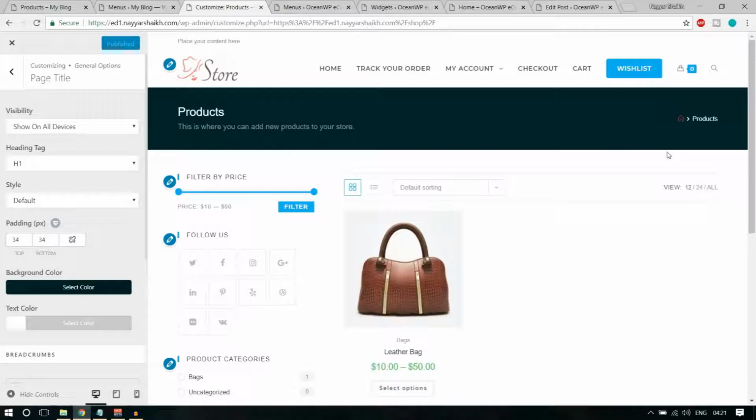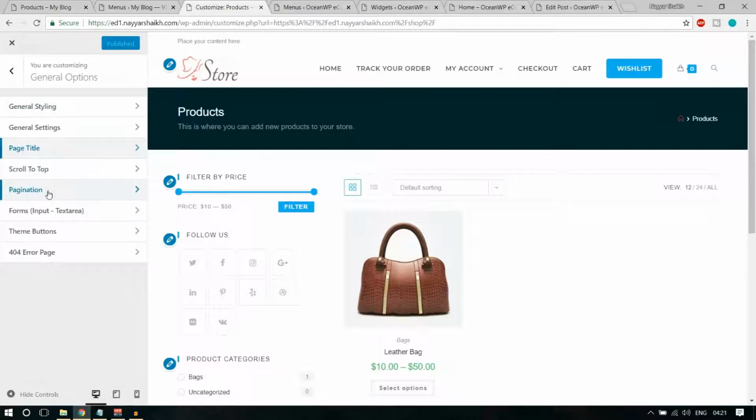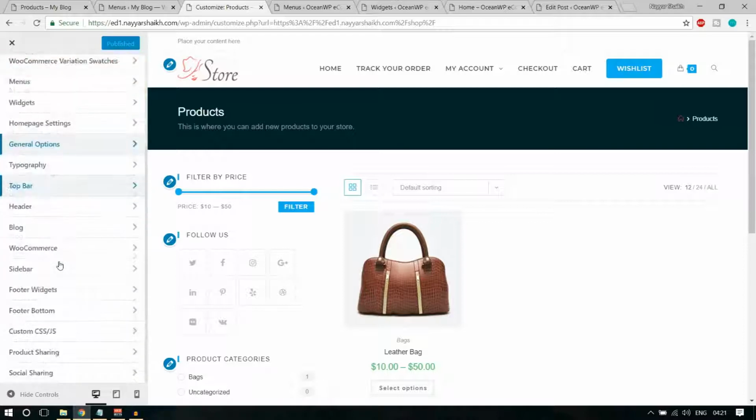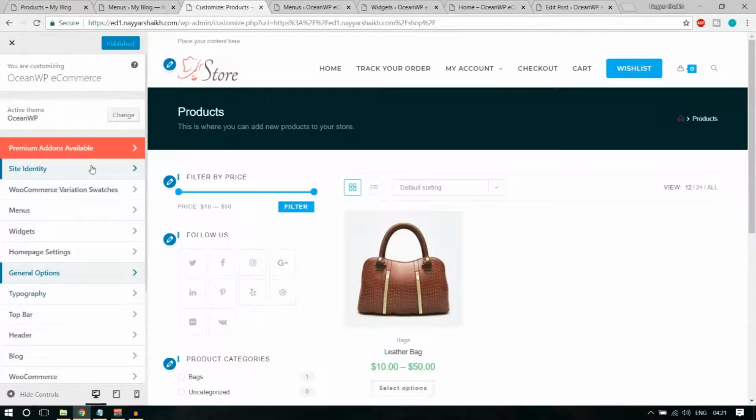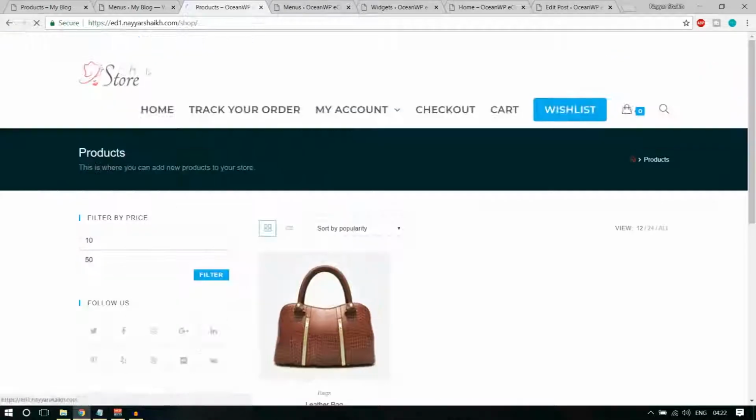Okay, now let's see everything one by one, whether everything is complete or not. There are a few more settings. Obviously you can go through this pagination and all these general settings. Those are really simple, you can easily do so, so I'm not covering them. You can do some research here and there, and you will find some new things. All the important things I have successfully covered. Let's cancel this, let's see whether everything is fine or not.